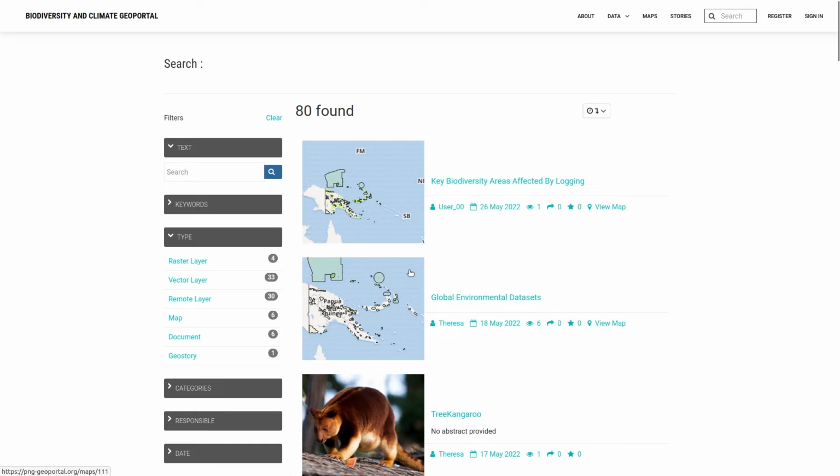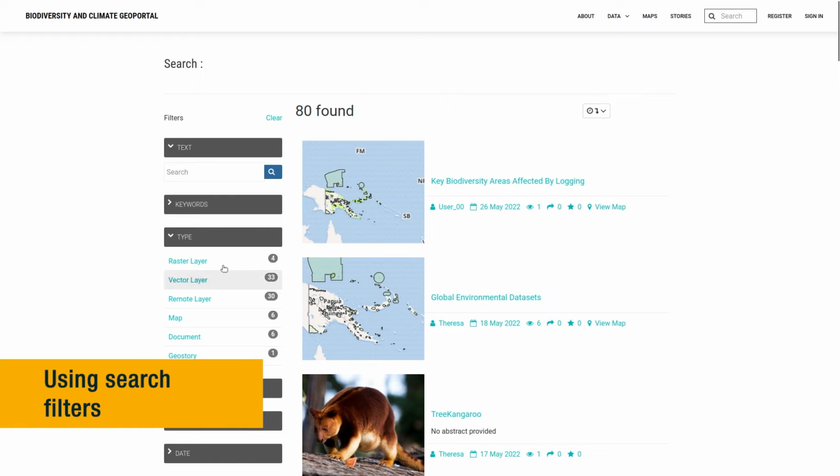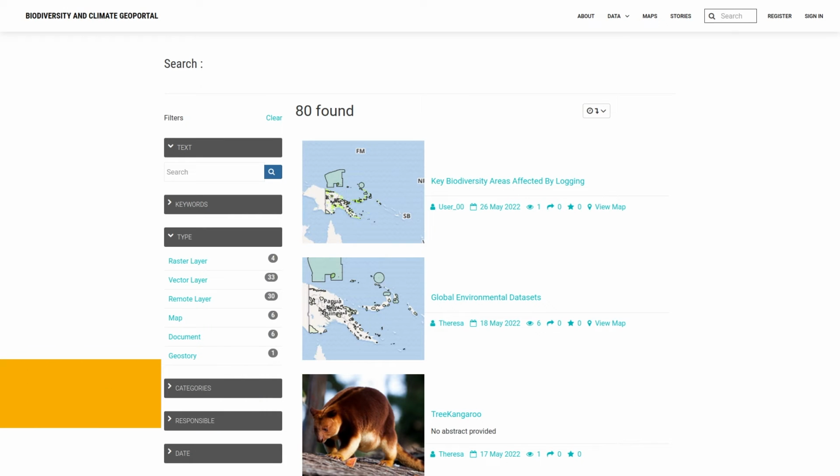You'll notice that all of these methods have something in common. They all take us to a similar page, which is a list of resources. In each case, there's a set of filters on the left-hand side of the page, which we can use to reduce the list to only those that match our filter criteria. Let's look at a few examples.